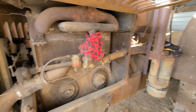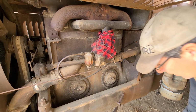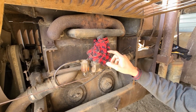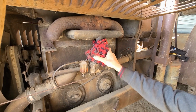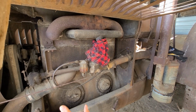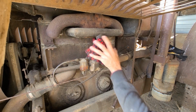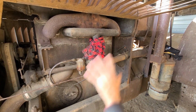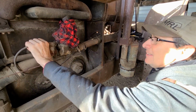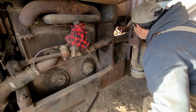What's with the... Explain the reg. Yeah, is that because it was leaking? No, when you start it up, it would frost up in here, and it was just to kind of keep things warm. Those mechanics that are out there, they'll know what I'm talking about, but I know it frosts up, and Dad thinks we got to have a rag on there to keep it warm. So that's just his thing. So anyways, we'll get this line off, blow some air through it.